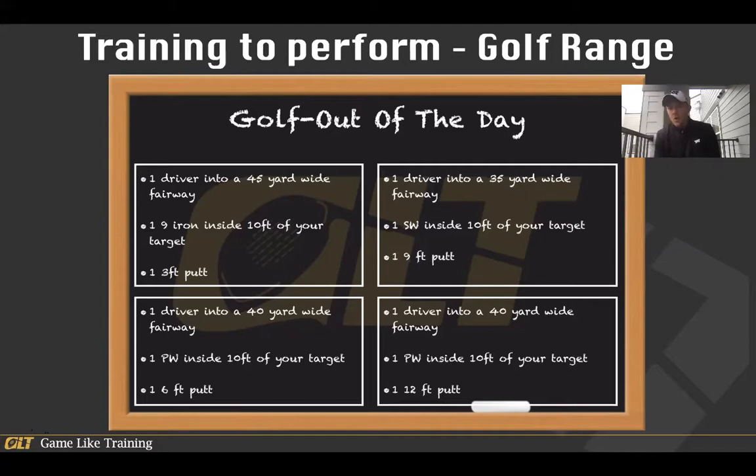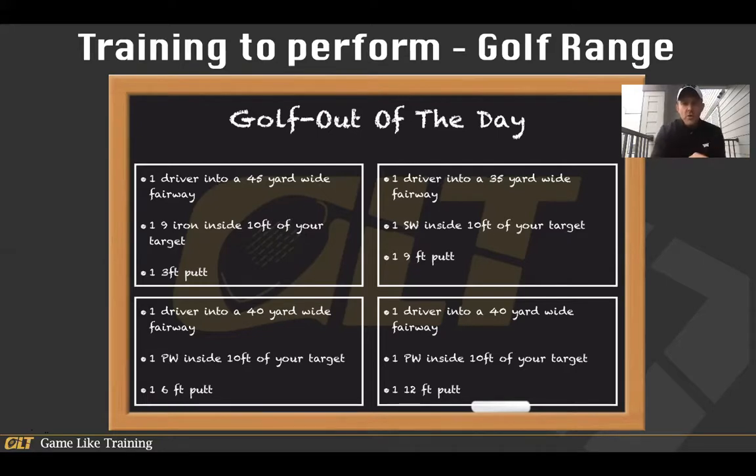Now, if you're a 15 handicapper, you might want to change that. You might want to make the 9-iron 30 feet. That's fine. Again, I work with collegiate and tour level players. I do club clinics, and whenever I'm on a road show, I will change this. So if you know how to build grid 1 for yourself, what should your 9-iron be? Great, change it. If you don't, you have the option to work with myself or my team, and we can help you build a month's practice plan that is going to help you make those swing changes stick and transfer your best game to the golf course.